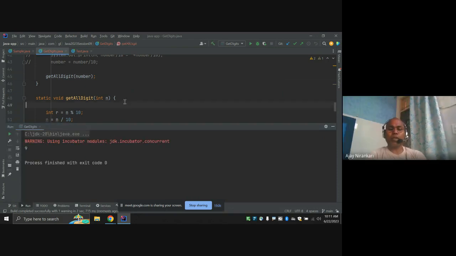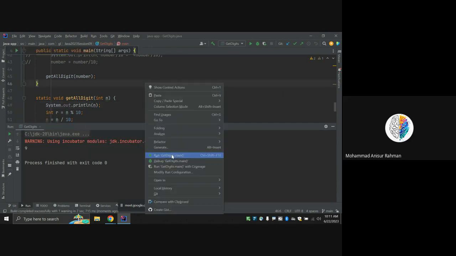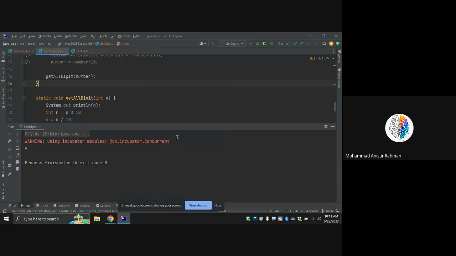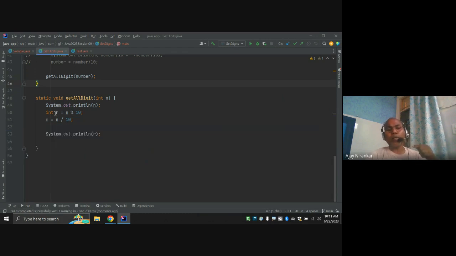Let's print the number. This is the number, and the last digit we have is 9. So how am I going to do this multiple times in code?